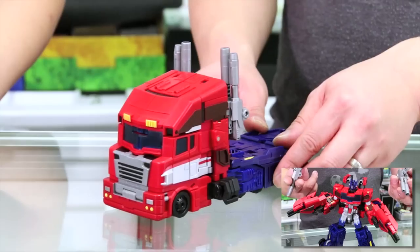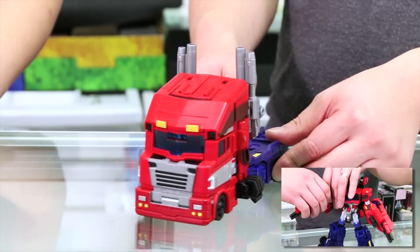Without talking too much about it, why don't we look at it just to really get back into the feel of why these kits were so great to begin with. Yes, all right. Let's transform him into truck mode. Okay, now here he is transformed, and I gotta say that for what it is, it's a pretty tight looking alt mode. It definitely makes this larger truck.